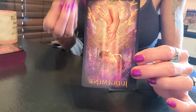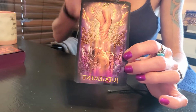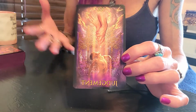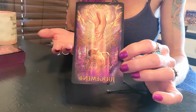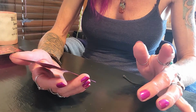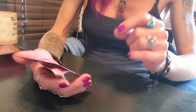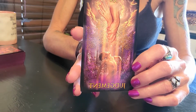Judgment. So, trumpets calling. Wow. So this to me, with the imagery, the golds, the nakedness, the vulnerability, this to me is spirit saying you're never alone. No matter what the trials and tribulations may be on the earth plane, all you have to do is call out for assistance, and that judgment, that call to the divine is right there, asking you to be vulnerable, asking you to connect with spirit, that you're never alone, and all you have to do is sound your trumpet, that you need assistance from the divine, and the divine is right there, willing to grab onto you.